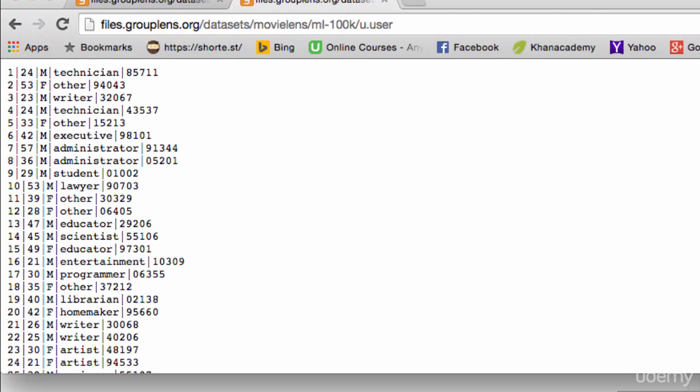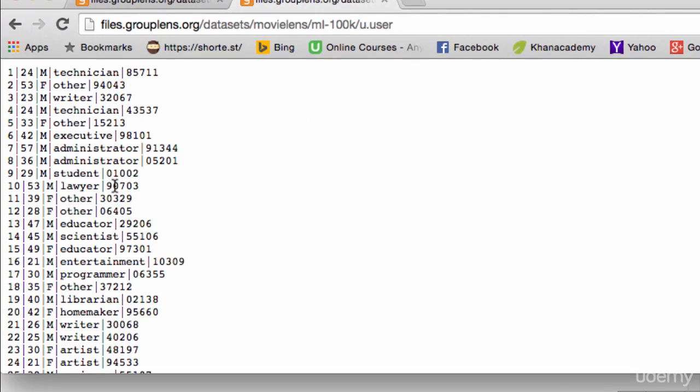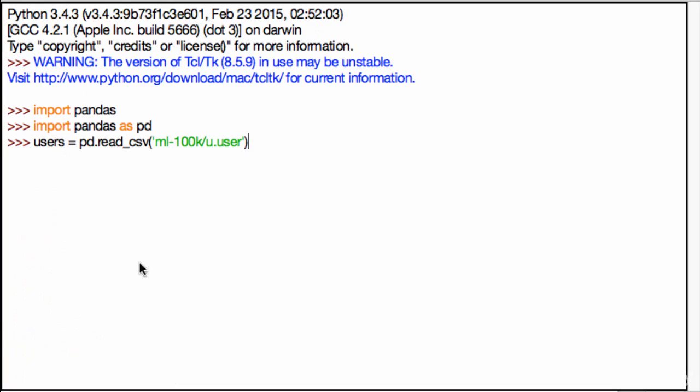Whenever we use this function, pd.read_csv, pandas searches for commas. However, right now, all there is are those straight slashes. So we have to tell pandas there's no commas; instead, you have to search for these slashes. So let's add our second parameter, sep is equal to the straight slash, okay?